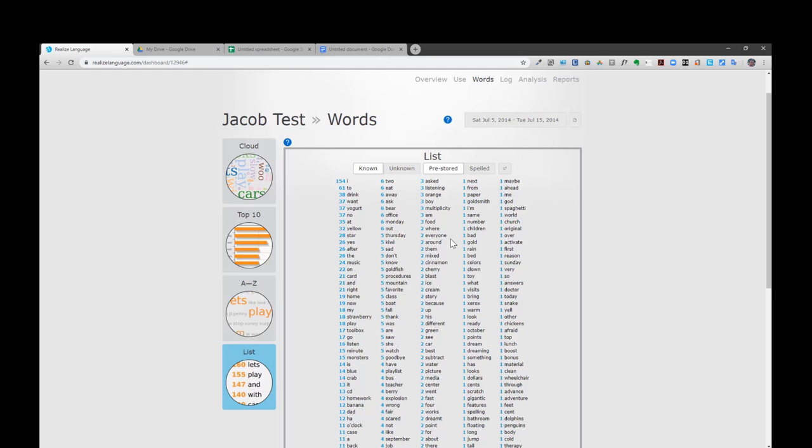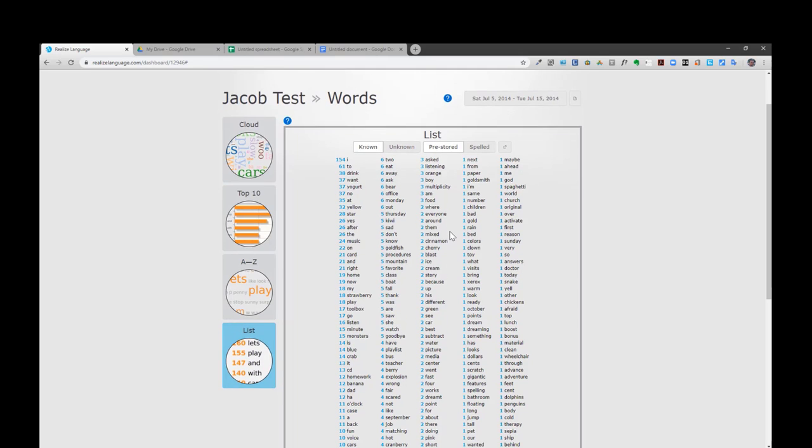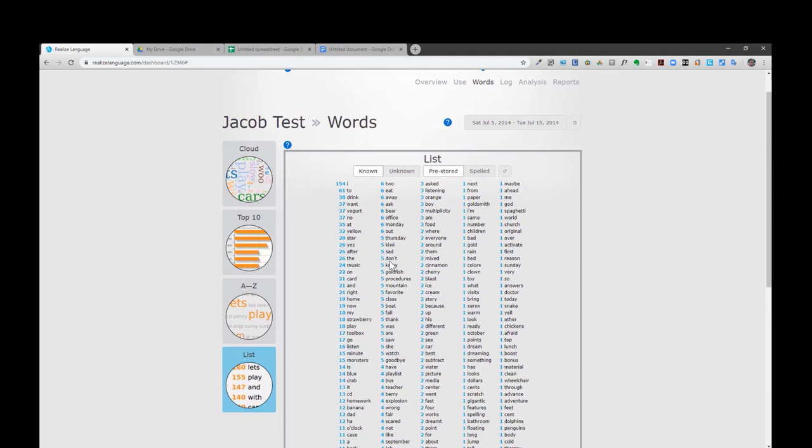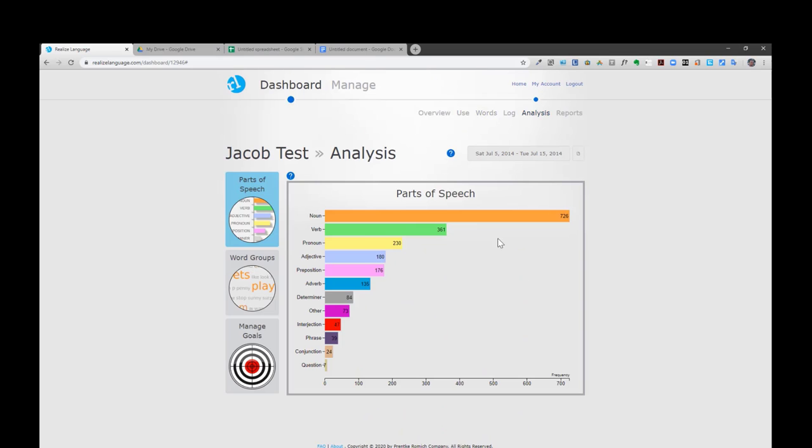What I might want to say is, it would be interesting for me to see from all these words that my client has here, what parts of speech are being used here. Now we know that in the analysis, when we look at the parts of speech, it tells me the numbers, but not the specific words.